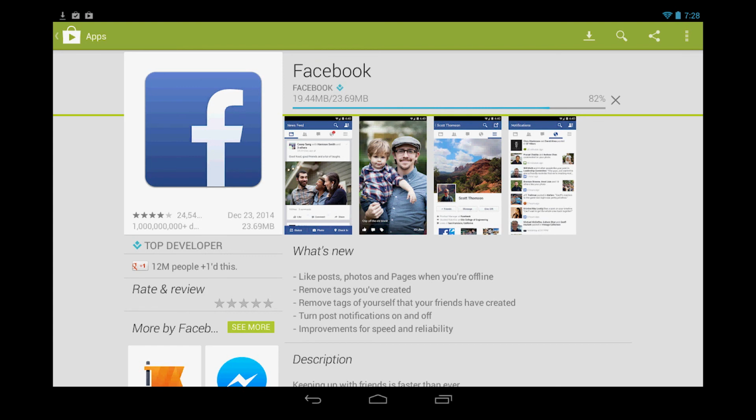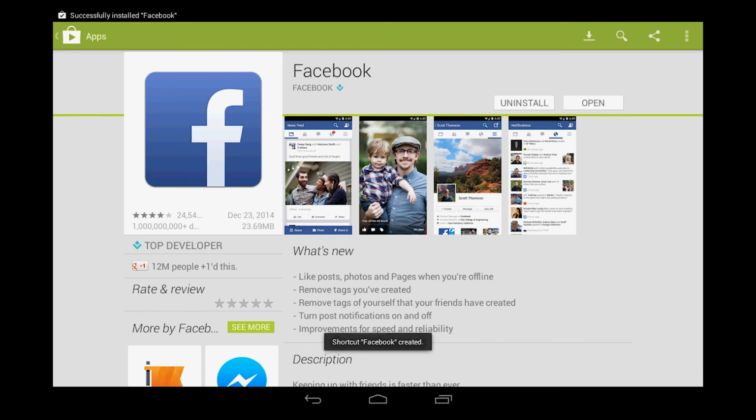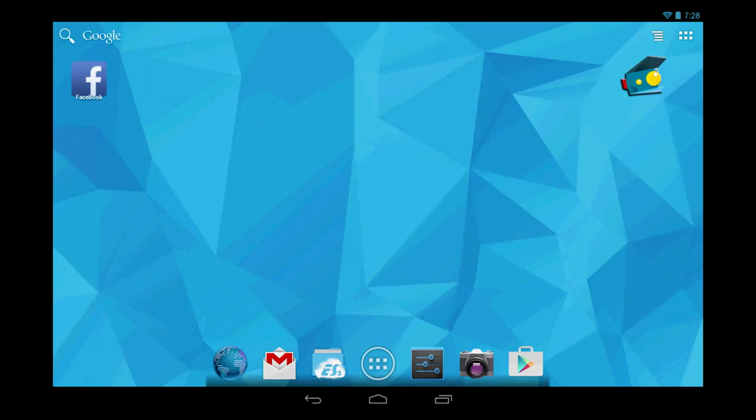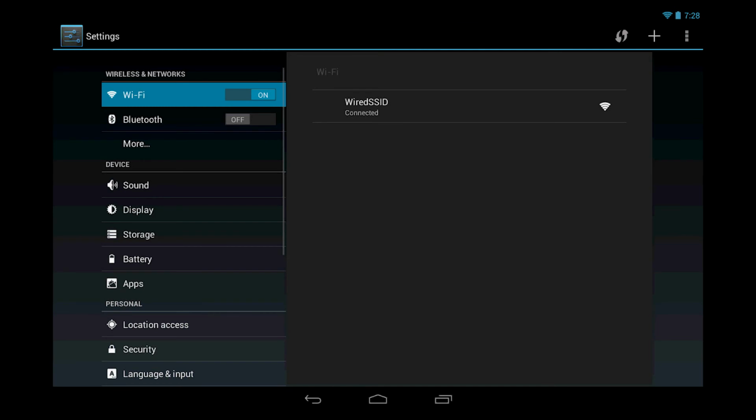Instead of having to sideload APKs now, you can just jump right onto the Play Store. You can download all your favorite applications, like Facebook for that matter. I did notice that certain applications don't work on this. It does use Jellybean, I think an older version of Jellybean, as you'll see once we get Facebook closed out over here. There we go. So we can just close this out. And you actually use your mouse to drop the apps to kill it, which is pretty slick.